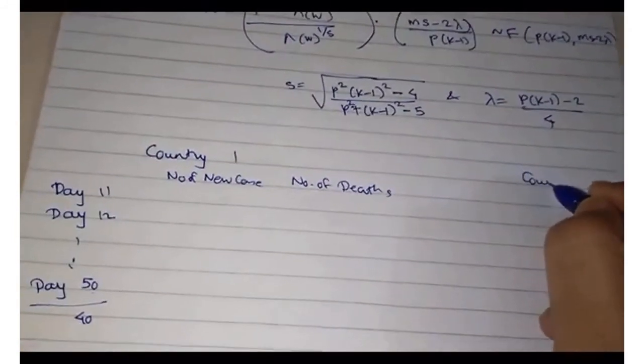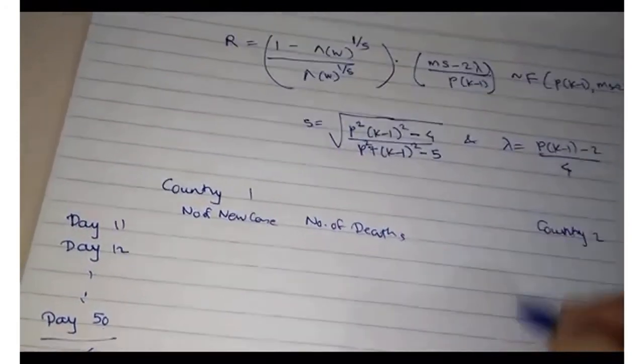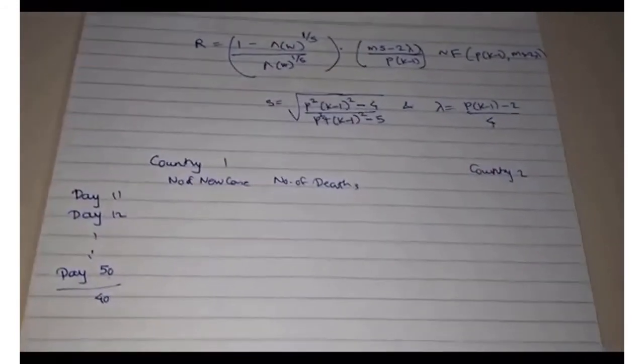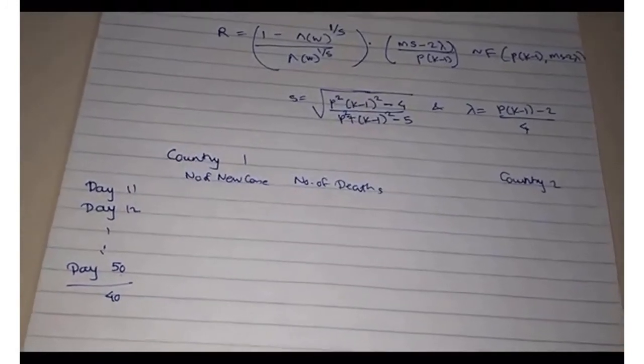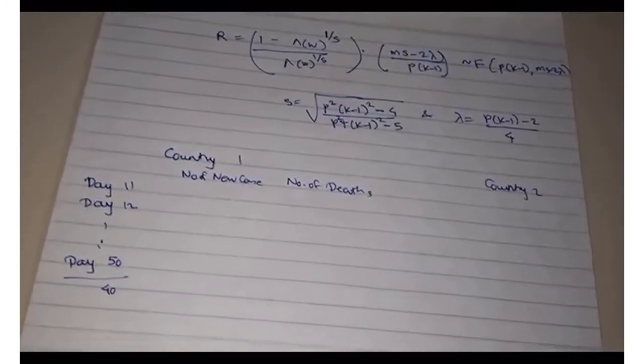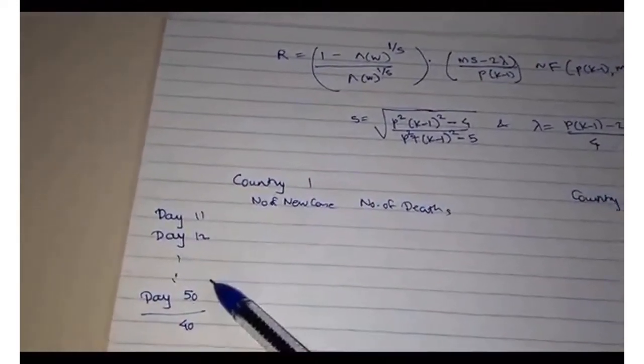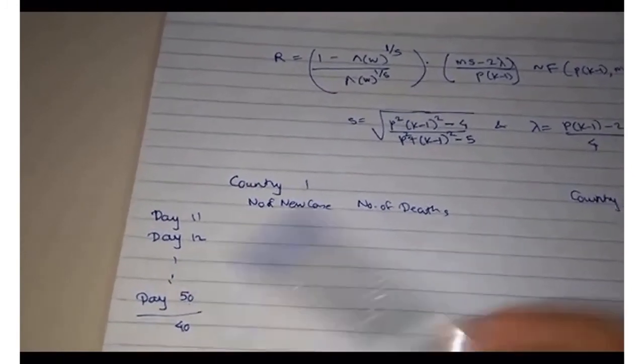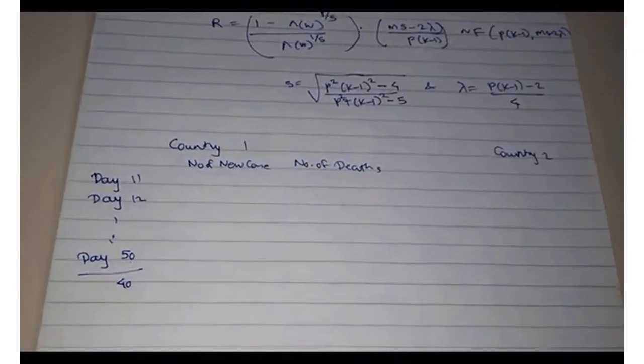Suppose similarly I have 40 observations from country 2, and so on. I have, say, 5 such countries, and I want to compare whether average number of deaths and average number of new cases is same or not across these countries. Then you can use MANOVA. Okay, we are assuming that all days have same distribution, which need not be the case. So it's kind of like we are assuming the number of cases have stabilized. I mean, the rate is not increasing, which is not exactly true. Okay, but this is just one example.